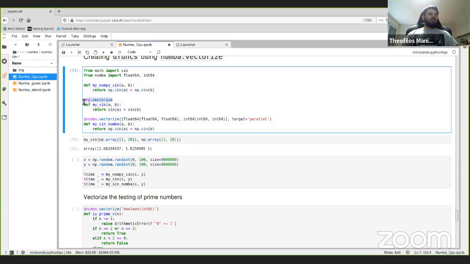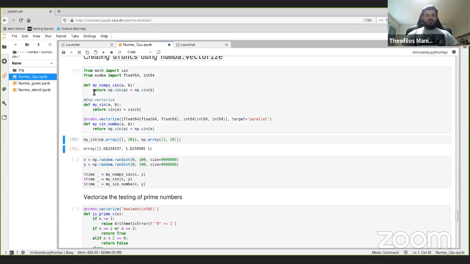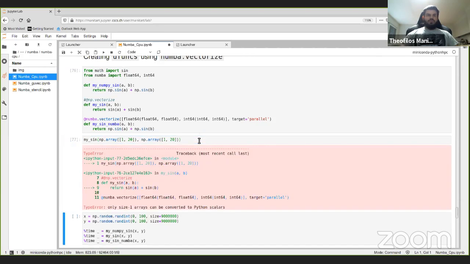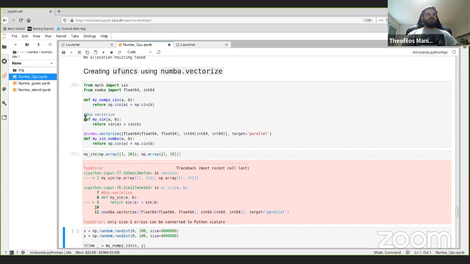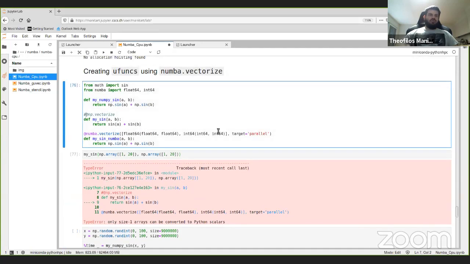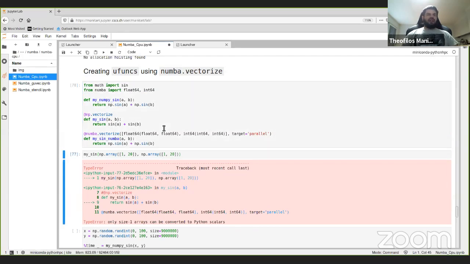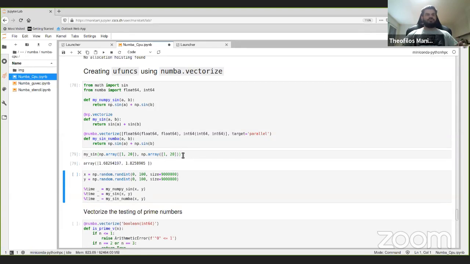Without the vectorize here, it tells me that only size 1 arrays can be converted to scalars. So by using np.vectorize, we have a version of our ufunc that did not exist in the standard NumPy library, and we can use it with arrays.